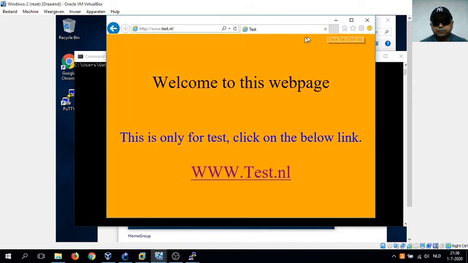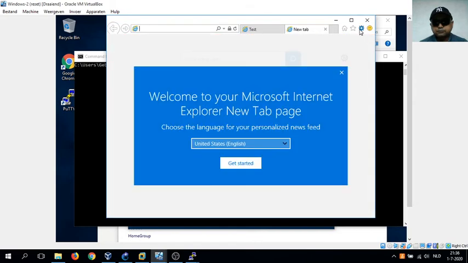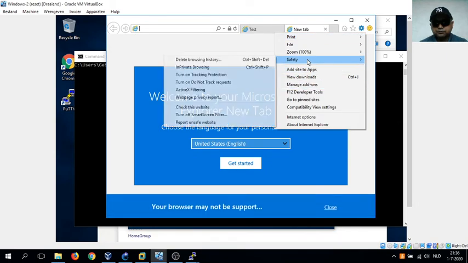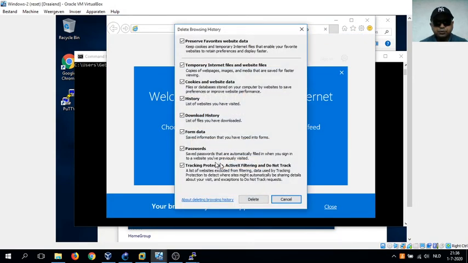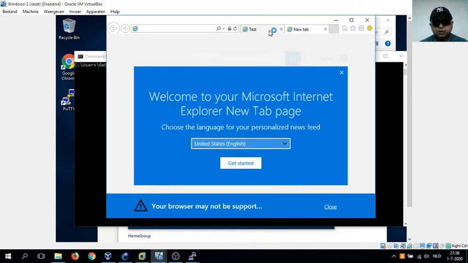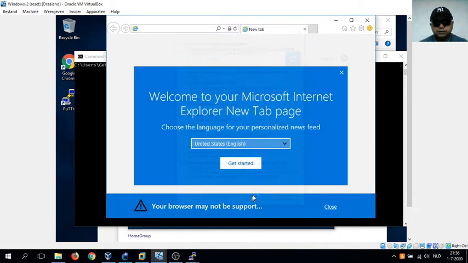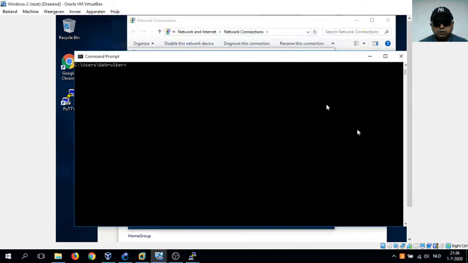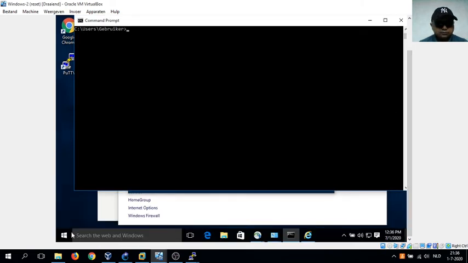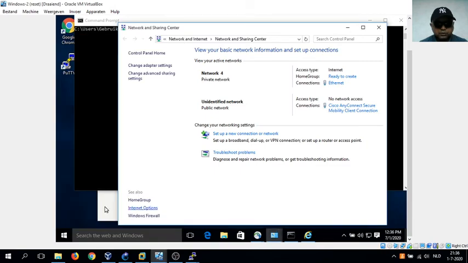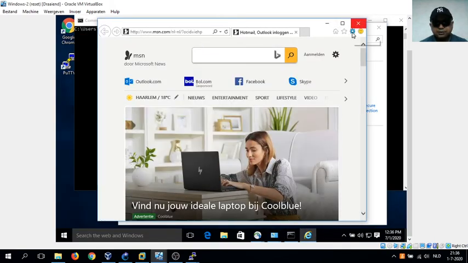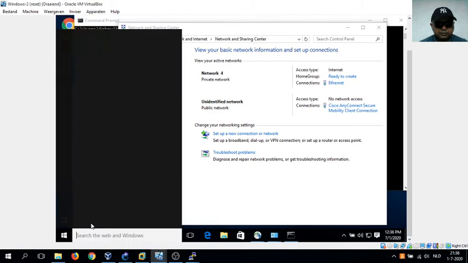Just a moment. If I remove everything, the computer memory saves every piece of information, so now we need to remove this one also. Again, one more time, clear everything. Yes, everything is cleared. I think I have it here in the background. This one also should remove everything. Yes, done.